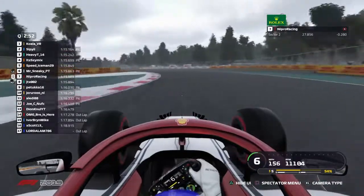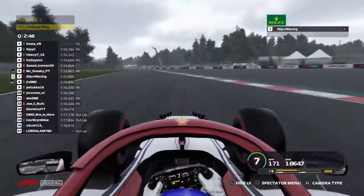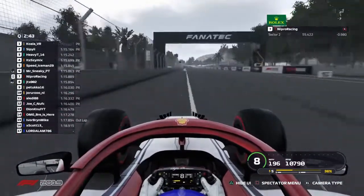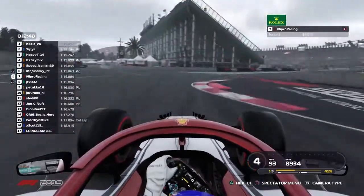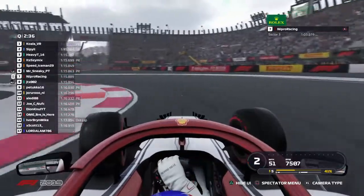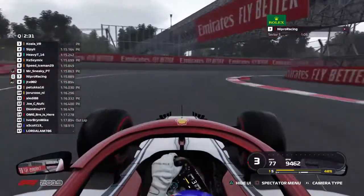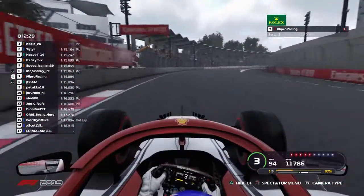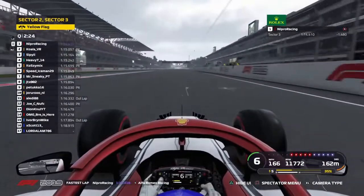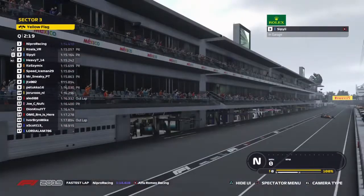So the two McLarens currently occupy 4th and 5th. This is good from Nipro. Going to be about 6 or 7 tenths up. 9 tenths up. Wow. So this could be a provisional pole lap from Nipro Racing. Climbing through the stadium section, gets his apex nice. Good full throttle through there. Now the final corner has to be semi-decent, and this should be provisional pole for Nipro Racing. It's going to be a mid-14. Whoa, smashes everybody. Wow, incredible.